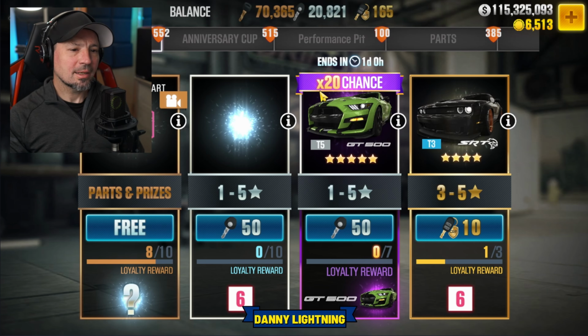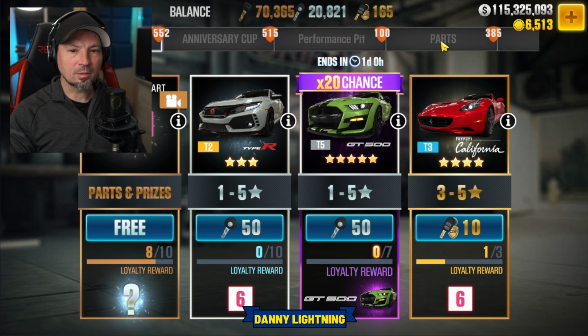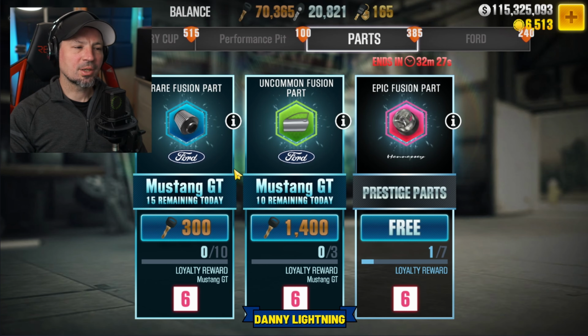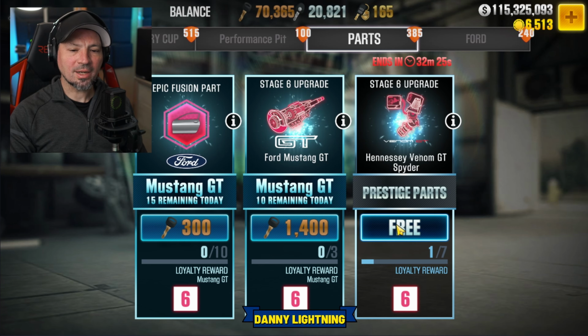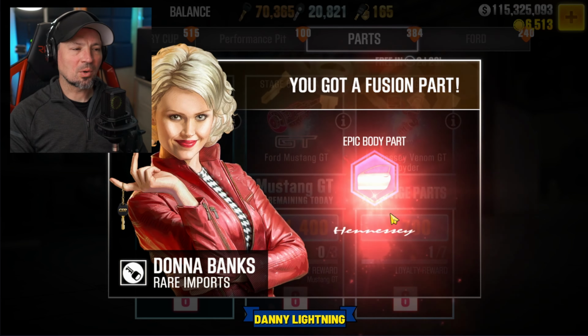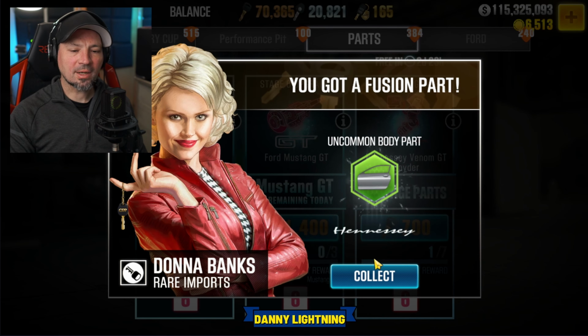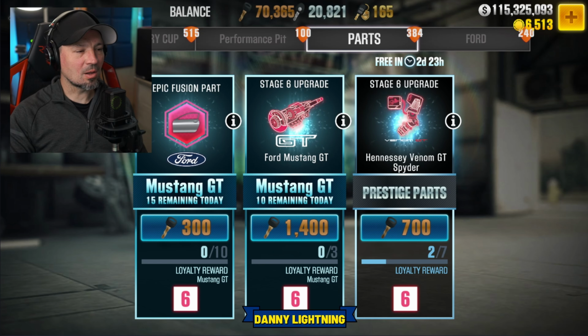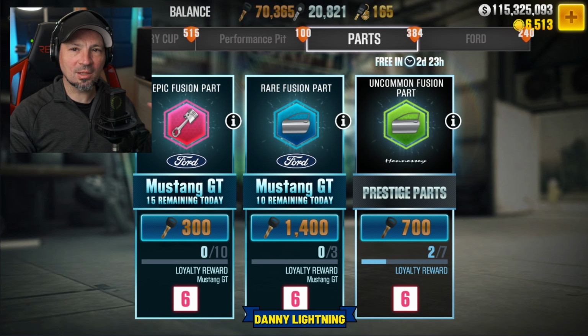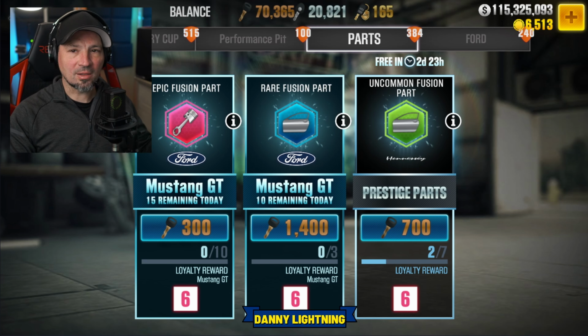So if I come into rare imports, I click on the little tab that says parts, I'm now in that little Mustang GT that shares parts. And if I open these crates here, when it drops stage 6 parts, those are going to work for the Mustang Dark Horse as well. And there I go, calling it a Dork House. I cannot pronounce the name of this car. I do not do this on purpose. I just call it the Dork House.